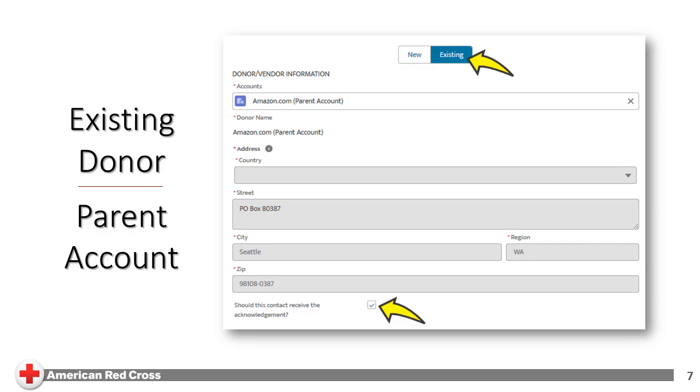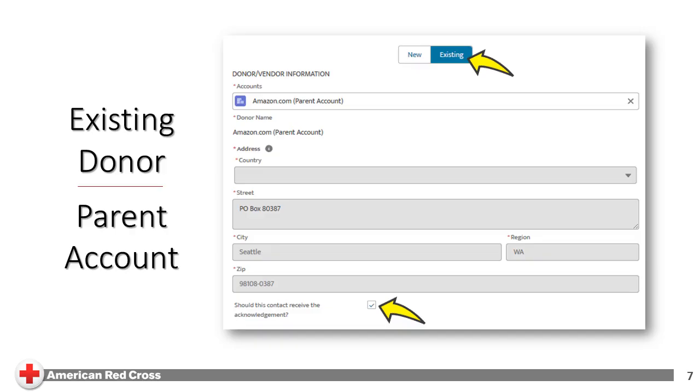If the address of the donor is the same as the donor information, click to check should this contact receive the acknowledgement. If the address of the donor is different than the parent account, uncheck should this contact receive the acknowledgement.